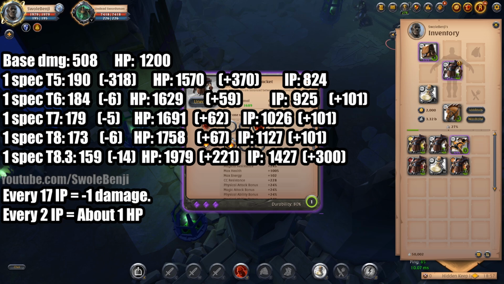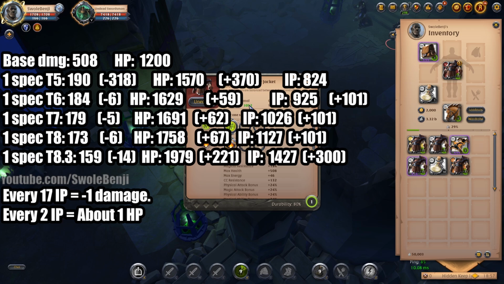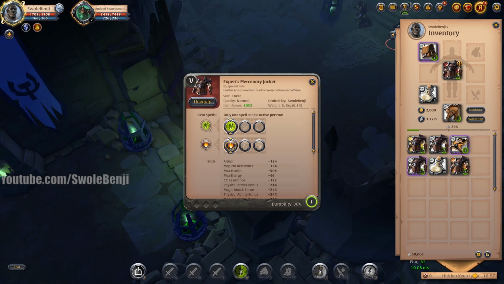So what I'm going to do now is start back over at the tier 5. It is now 1052 item power instead of 824. And I'm going to do these same tests again, and we're going to see how much more damage is mitigated, how much more HP we receive.